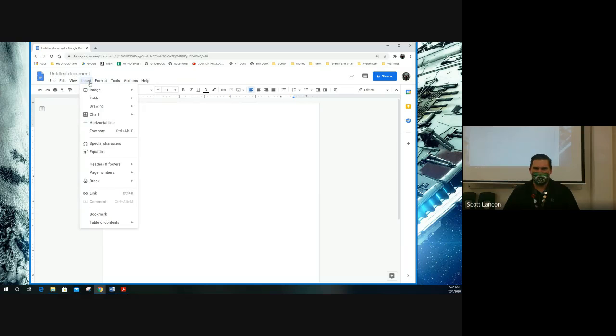It's kind of the same though, because take a look. Insert, table. And it does have a similar setup for how you can start off with a table. But it doesn't have the thing that Word has, where it puts it on the screen and shows you how big it is and what it looks like. Now, the cool thing about it is apparently it is much more scalable in certain directions than the Word one is. You can go a lot farther in certain directions. But let's just start off with what we had yesterday, a 2x4.